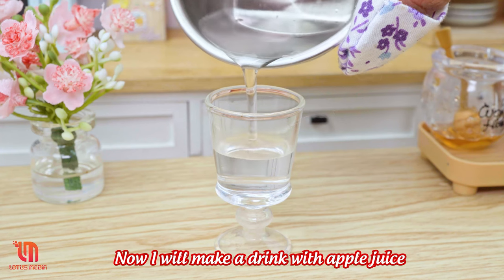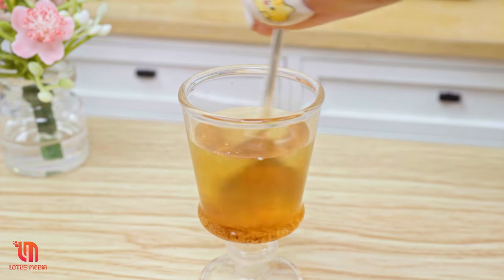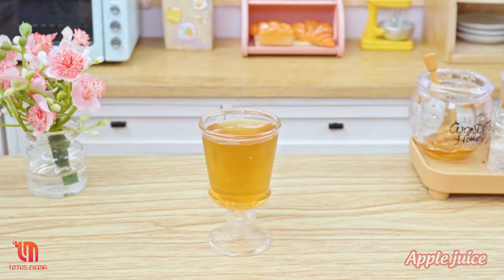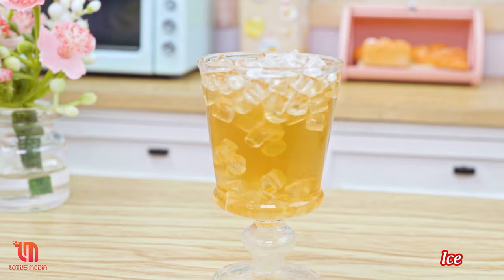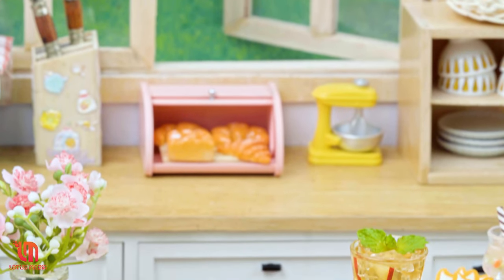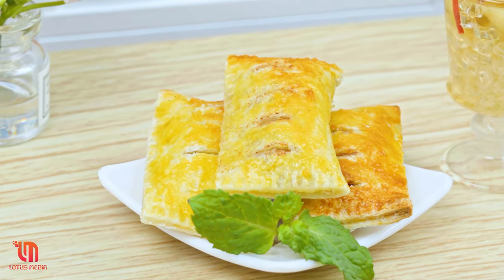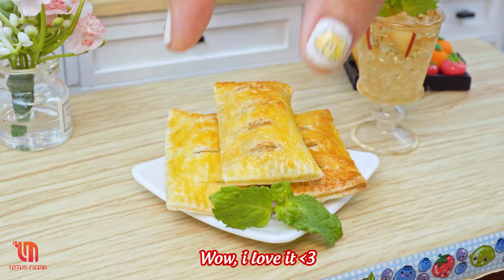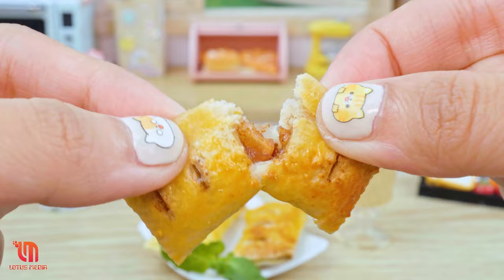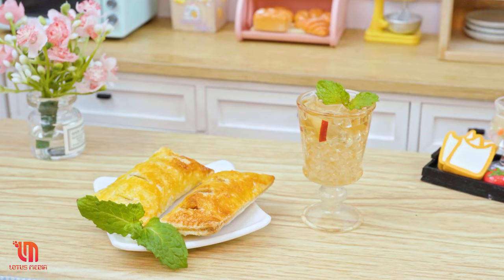Now I will make a drink with apple juice. Yummy.